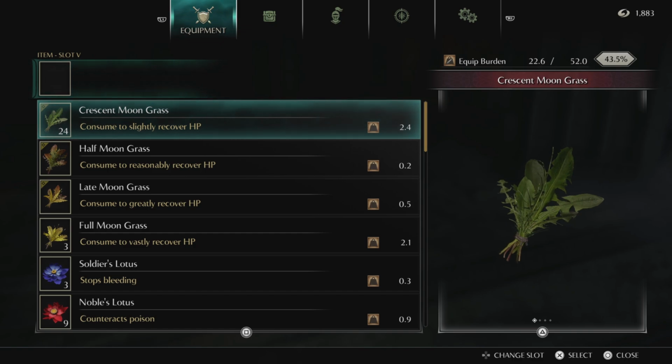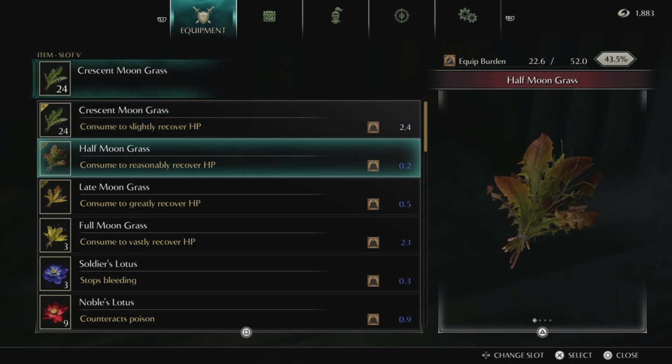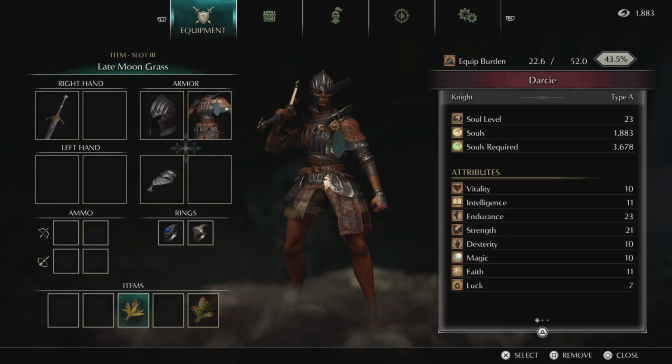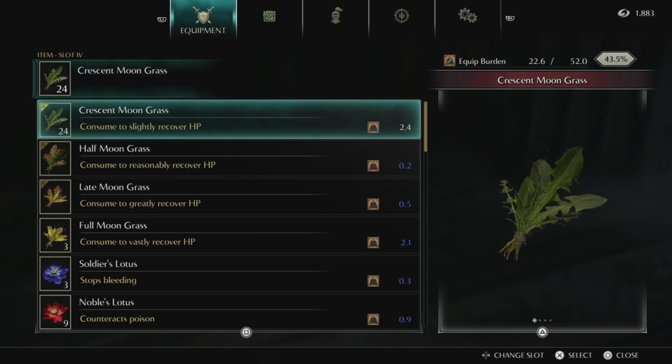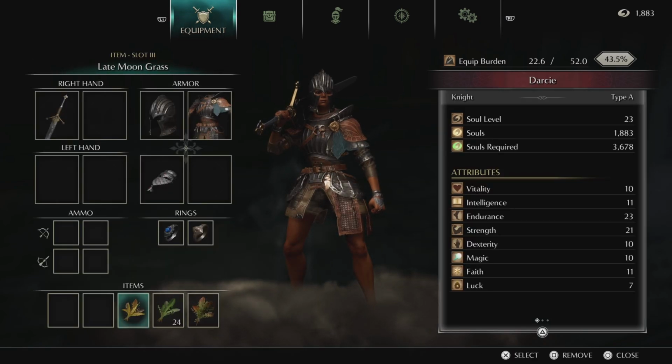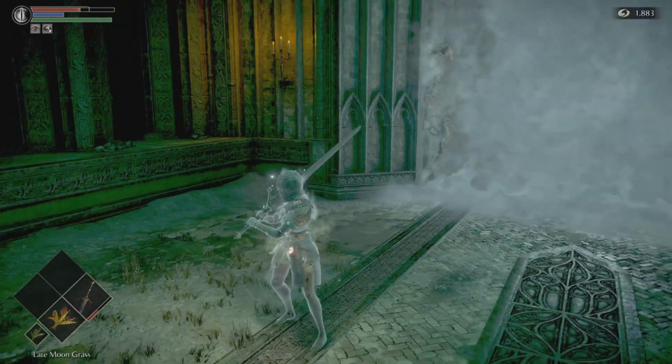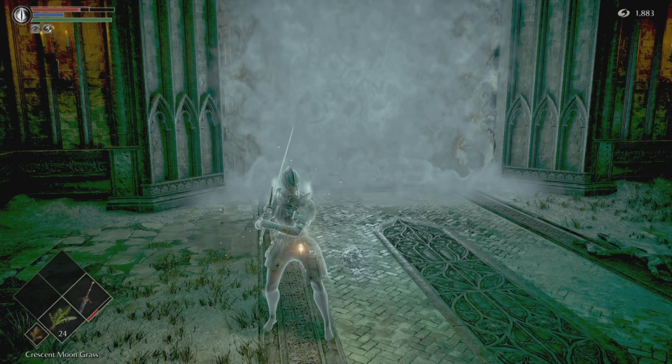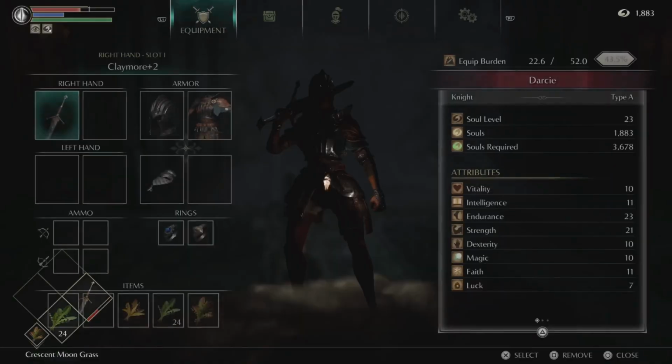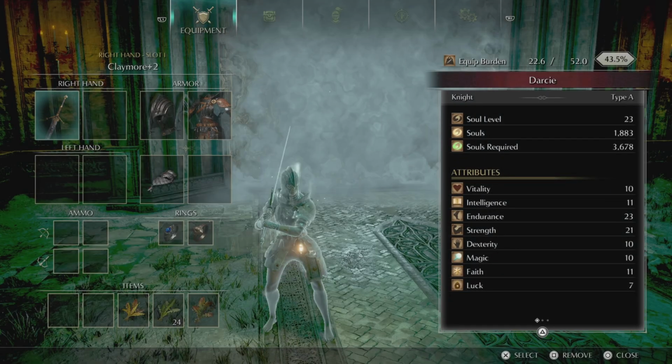Crescent. And that stuff. There we go. I can see those. Cool. Got nothing. Cool. I legit do not know what I have equipped right now.